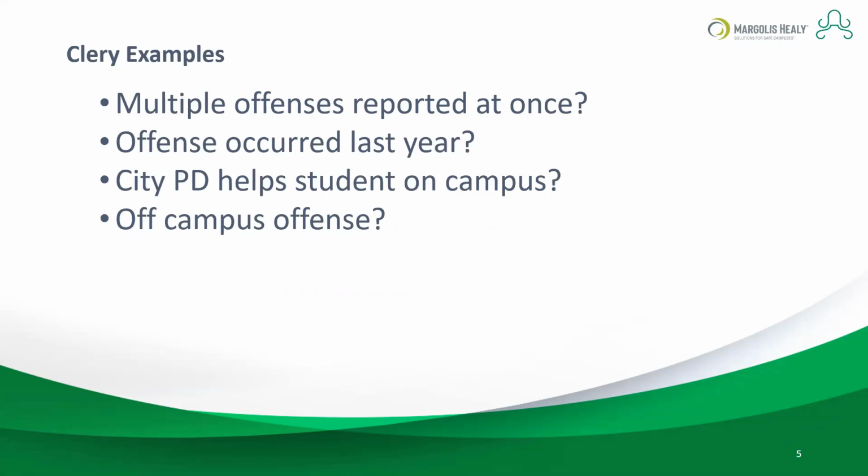Let's imagine, for sake of conversation, that the burglary in this case took place in February of 2020. The local police never let the university know about it. In January of 2021, the university reaches out to the local police, and the local police provide a spreadsheet, and the spreadsheet contains this reported burglary from February of 2020. In February of 2021, that crime has been reported to the university. So there should be a daily log entry, and there should be a data point in the 2021 crime data for that burglary.